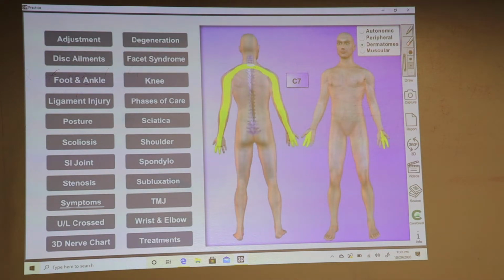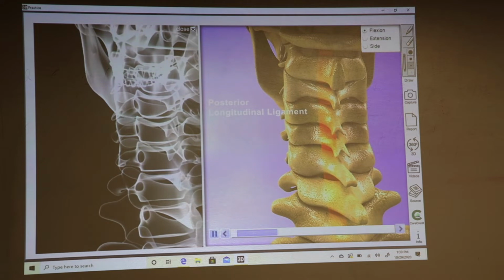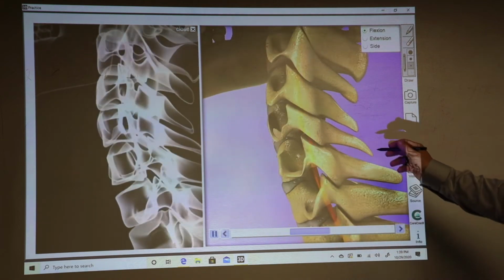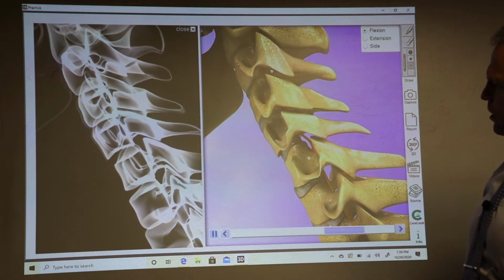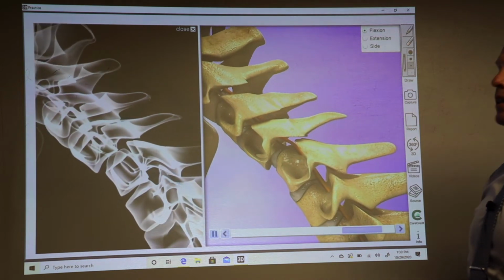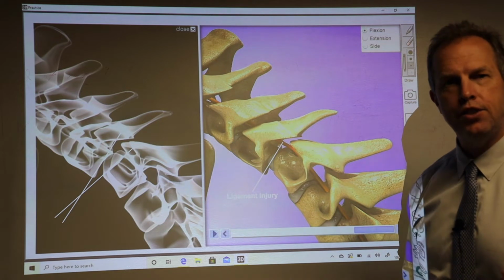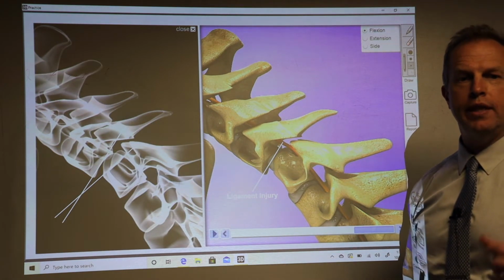And if you have ligamentous injury, and let's say we've gone into the white tissue and we have a problem with the white tissue, and this has gone through a whiplash injury or whatever the injury may be, this posterior longitudinal ligament gets stretched. It takes a long time for that to heal because it's white tissue. There's not a lot of blood there to heal it.